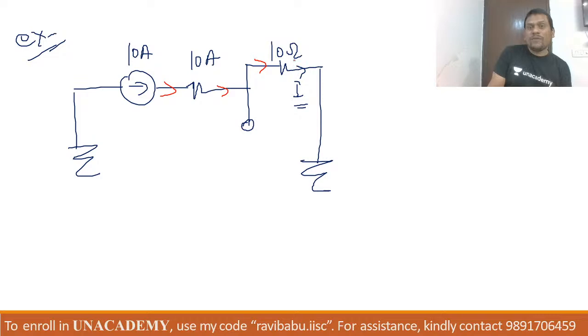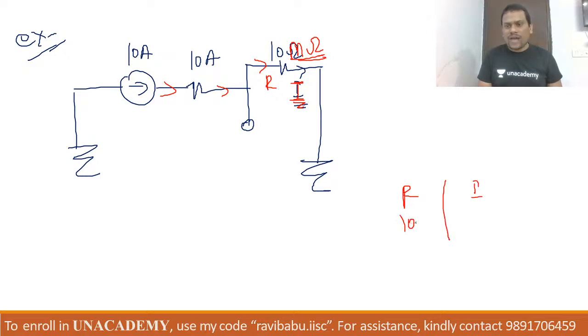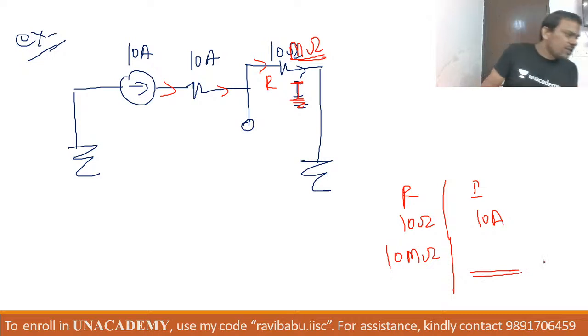Now, beta, what will be the value of this current I when this resistance is 10 mega ohm? Yeah, I'm waiting for your response, and I will not reply, beta. I want to write like this: when this is R and this is I. When the value of R is 10 ohm, the value of current is 10 ampere. And when R is 10 mega ohm, what will be the value of I?